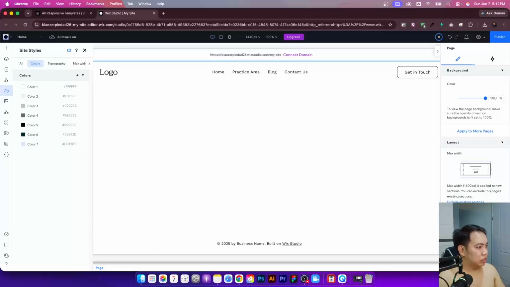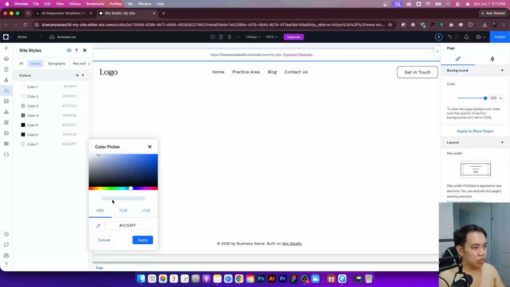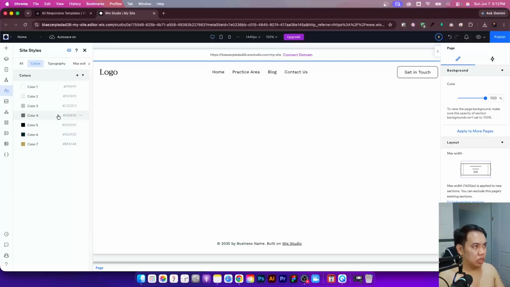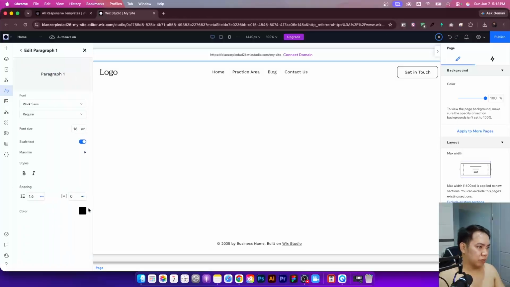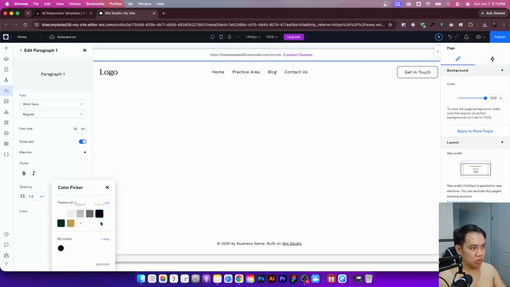It's a dark green, and also a gold for this one. Just edit. You can add or edit colors, but for me, I just use the edit. And I want to go back to typography. I really wanted to set the colors. And for our paragraph, I always use the contrast of our black, which is dark gray. So it should look nice.